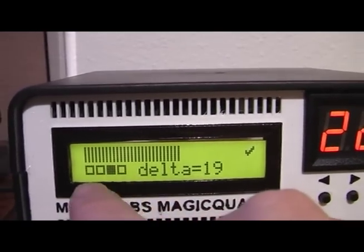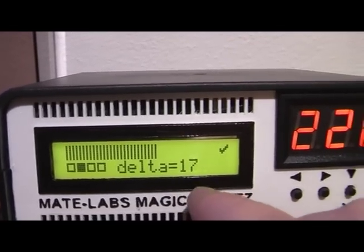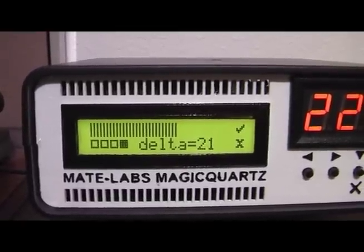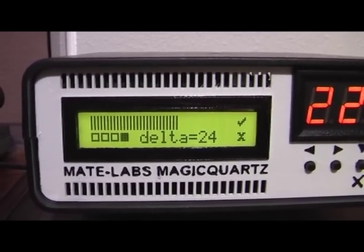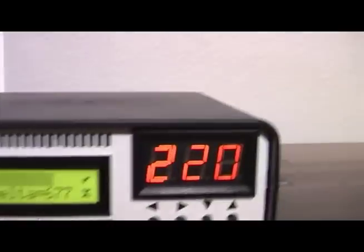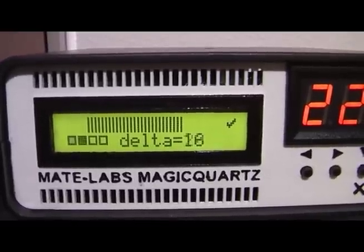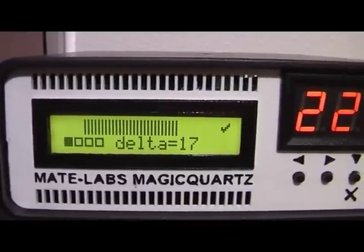This is the rotation indicator I talked about in Live Quartz mode. The delta value is the difference between two measurements — since there is currently no quartz regulation, this delta value should be zero, and it's an indication of how well the measurement works. Here it's showing a cross because the delta value is too high; everything above 20 is considered not okay. So we have to play around with the position of the sensor to see if it gets better. A properly set-up sensor really increases the performance of Magic Quartz, and the software really helps you achieve this.